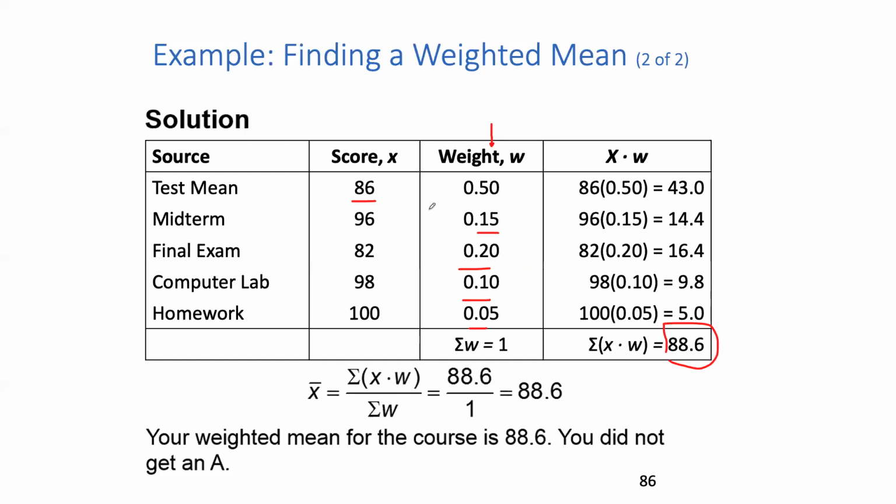So if you run the same example, if you just calculated the simple average of these five numbers, which is to just add these five numbers and divide by 5, you'll find that that's 92.4, right? But in a simple average, if I have five different categories, what I'm saying is that each of those categories counts for 20% of the final grade, because when I divide by 5, I'm giving each of them a weight of 0.2, or 20%. So that's the difference between a simple mean, where each of the 5 categories is worth 20%, versus a weighted mean, where each of these categories is weighted differently. Right?